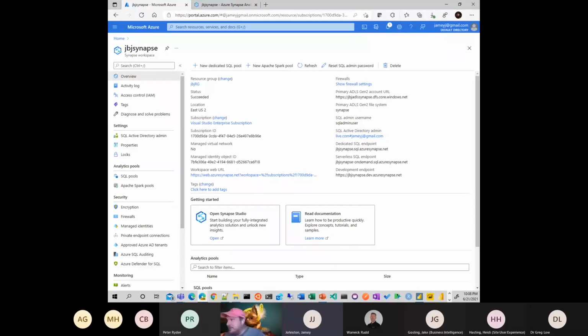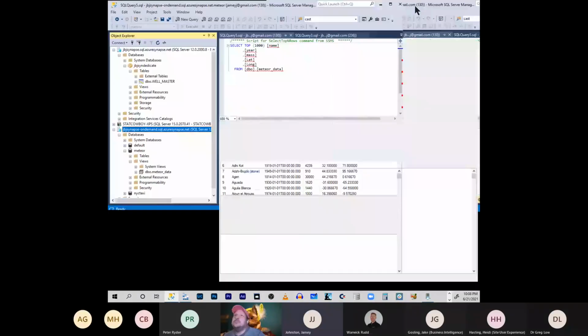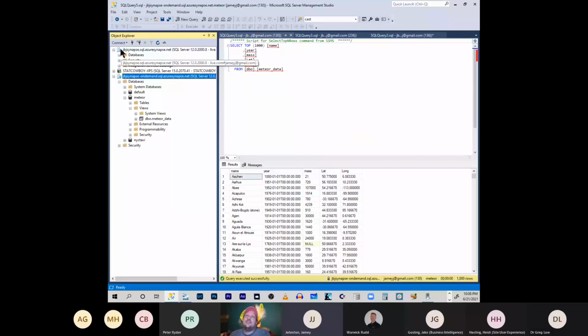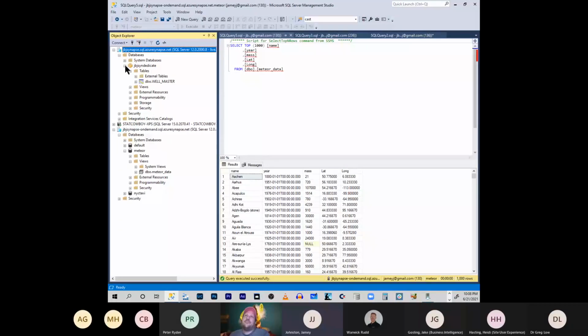Let me show you real quick, let me go to SSMS. In SSMS, I've already connected to both those resources. You see where it says on demand, this is the serverless pool. This is the data warehouse pool connection.